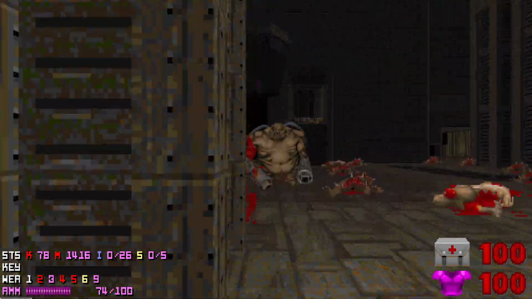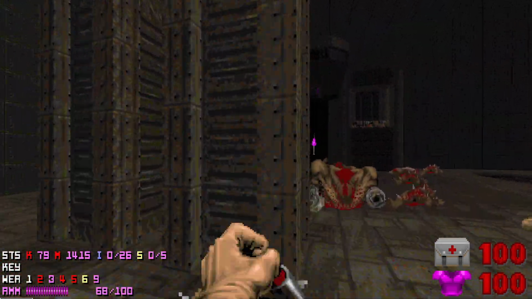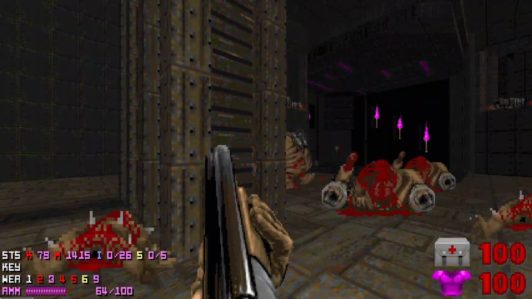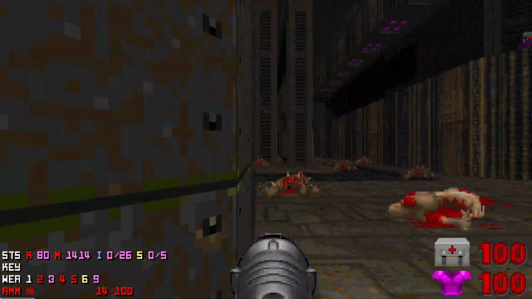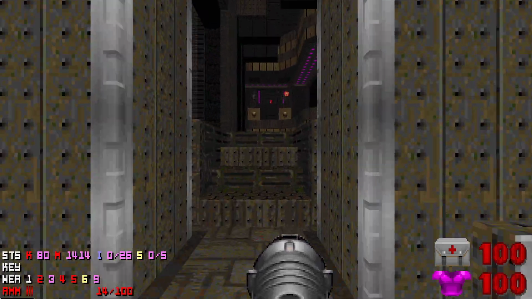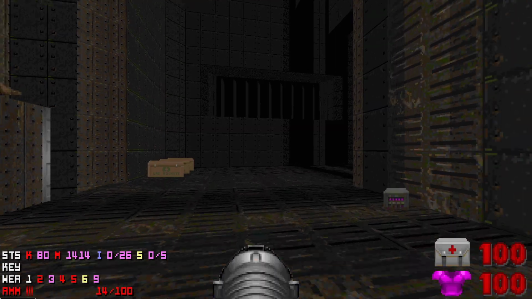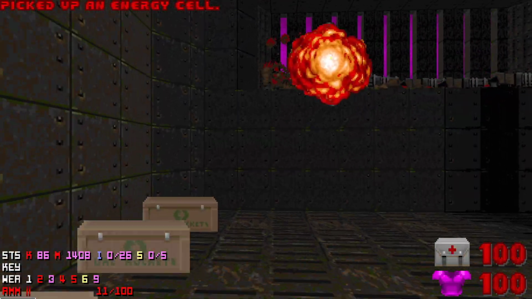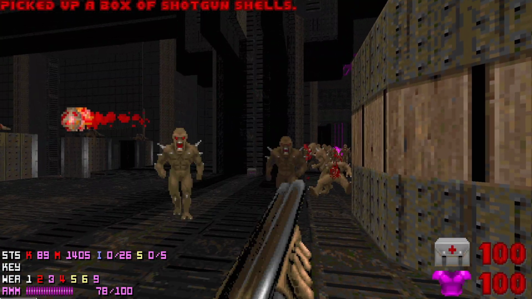Alright, this encounter probably looks more scary than it actually is. Just go after the chain gunners and then focus on the vials. It's unlikely that you're gonna die here unless you've left the cyber demon alive. Watch out for the chain gunner ambush. You can kill them quickly with the rocket launcher. Now let's just take care of the imps.